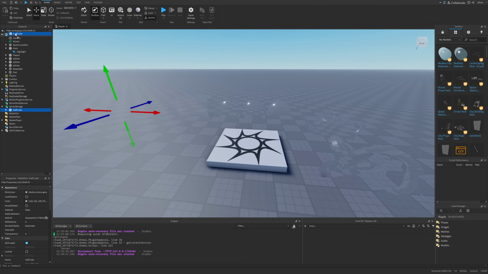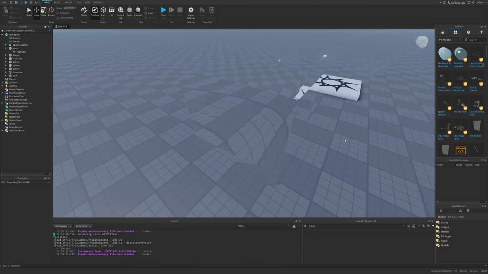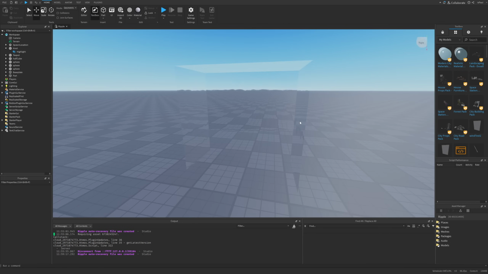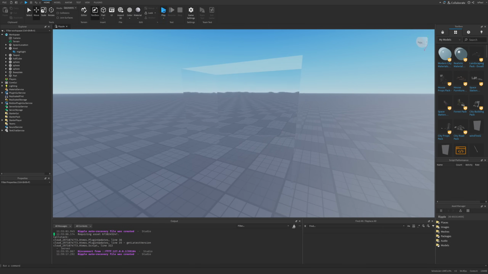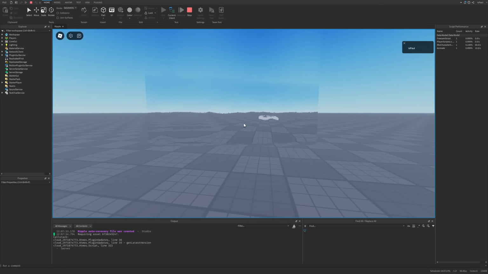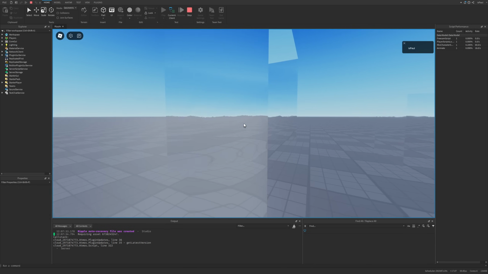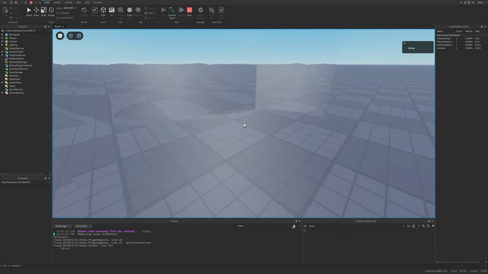So let me just put this half cube into workspace. Now imagine that you have something like this. If I select double-sided, you will be able to see it from two sides, which is going to be a bit interesting also. Now I would be able to see this one basically as a whole thing, but from this side, I'm also able to view through these faces.